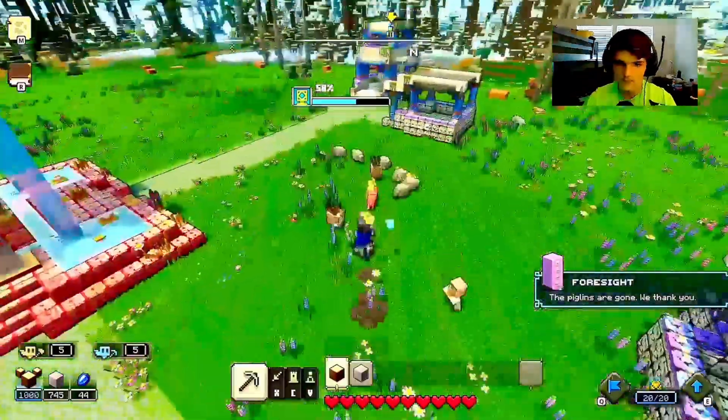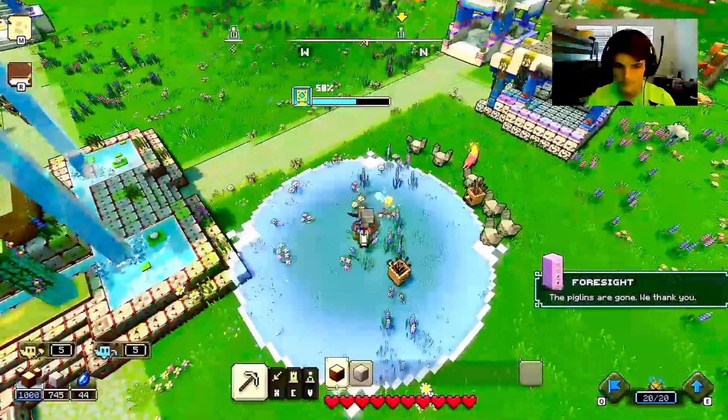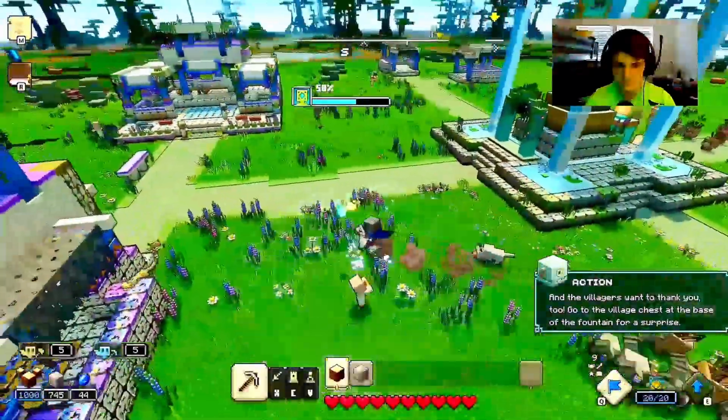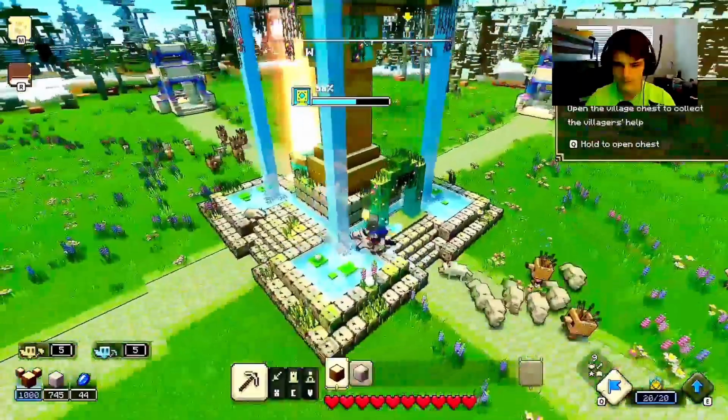The piglins are gone. We thank you. And the villagers want to thank you too. Go to the village chest at the base of the fountain for a surprise.